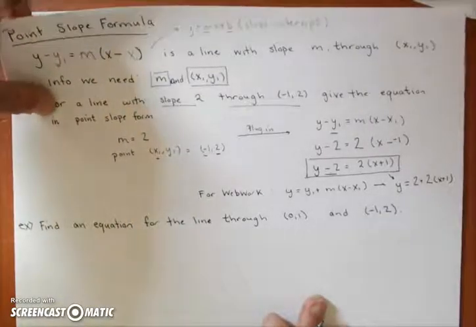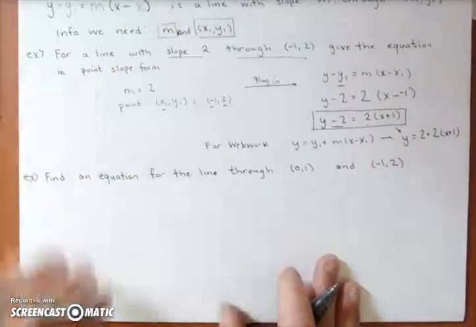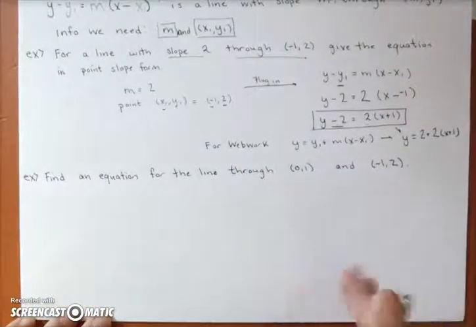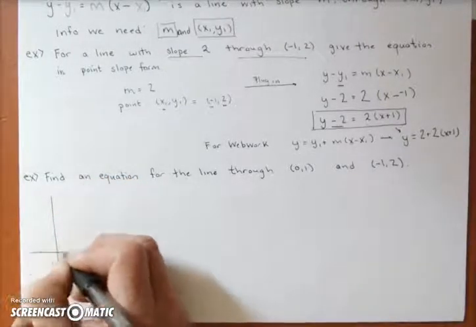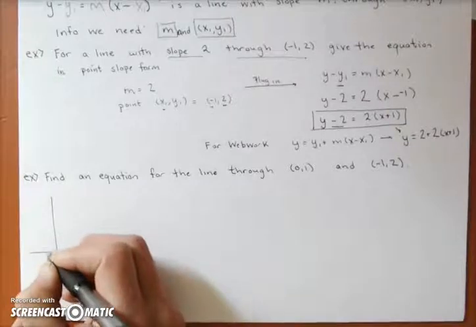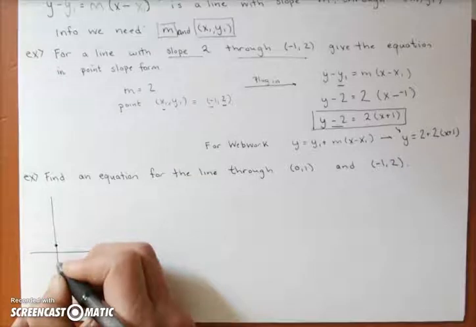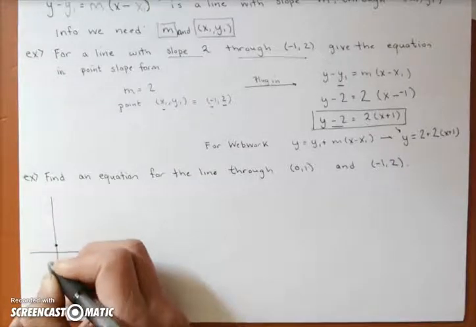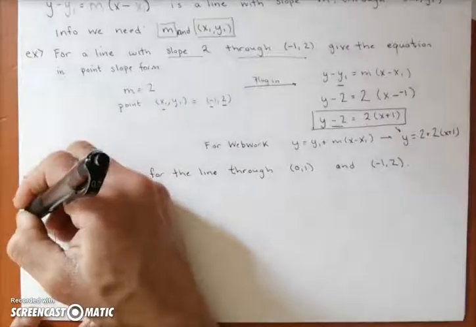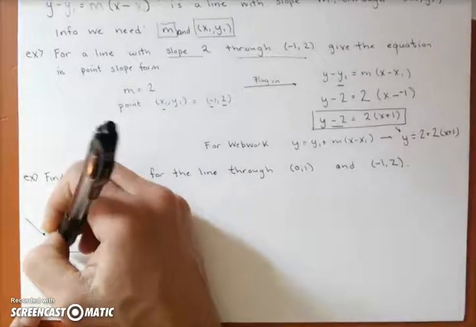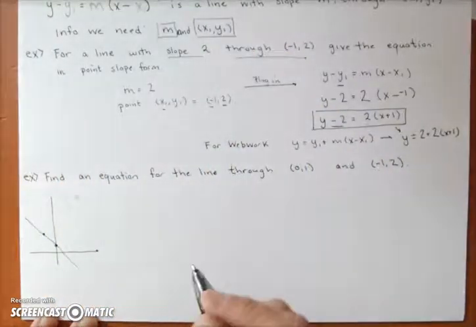The second example demonstrates why the point-slope form is so useful. So here I have 2 points, 0, 1, and -1, 2. So we could plot them if we wanted to get a sense of what this graph looks like. So I know I'm going to have a negative slope. I actually know my y-intercept, so I could use the slope-intercept form on this one.